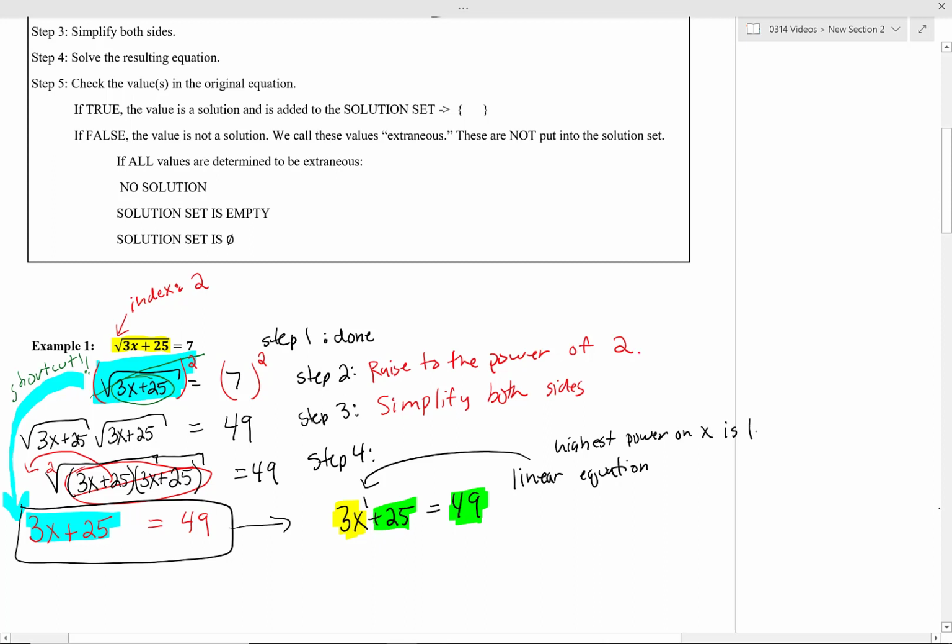So that means we're going back to the very beginning of the semester when we talked about how to solve linear equations. So we want to get the x by itself, so all the x terms on one side, and then anything that doesn't have an x in it, we're going to move to the other side. Okay, so that means that I'm going to move the 25 to the right side. So we want the 25 and the 49 to be on the same side. So in order to move this, we're going to use that addition principle. We're going to subtract 25 from both sides. Okay, so now we have 3x equals 49 minus 25. That's going to give us, what, 24? So positive 24.